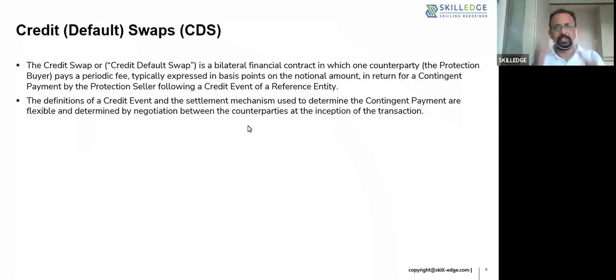But it is very important that the agreement very clearly specifies all those things, right? Which are the counterparties, what is the fee, and when that fee has to be paid. So the basis points, the credit default swap premium, when it has to be paid, what exactly is the event, how we will identify that event. The event could be, for example, bankruptcy being declared by the issuer company, the one which has issued the bond, or maybe that company has failed in repaying some earlier bond, or maybe a court order has been passed for liquidating that company, something like that. Those things are mentioned there in detail.